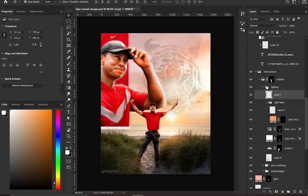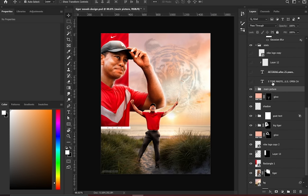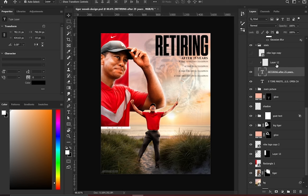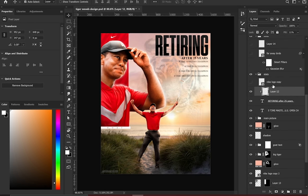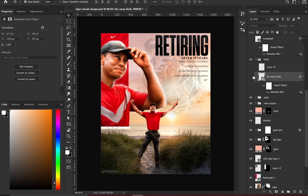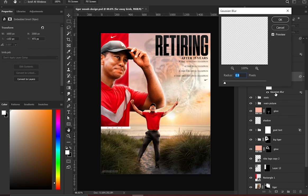Really honing in on the sunlight in the background and really bringing that into the front cutout to blend it a lot. And then we're adding some retiring text and some more descriptions of his accolades. Interesting font choice for sure.